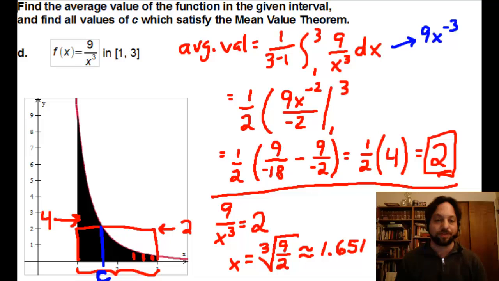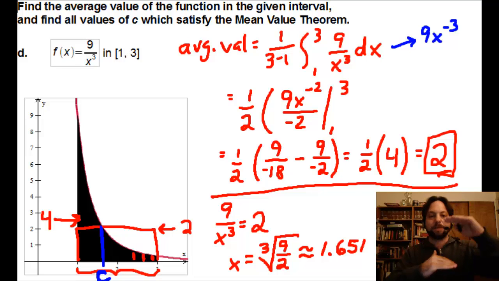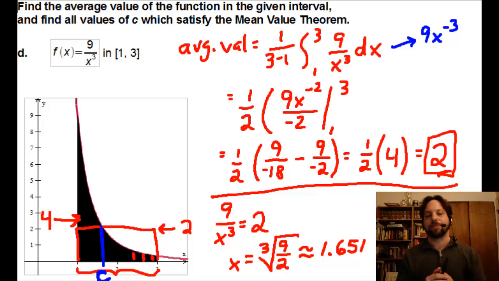So hopefully through this example, you've seen how the area of this region can be reformed into a rectangle that has the same width as our interval, but some height that will allow the area of the rectangle to equal the area of our given region. Once we've done that, the mean value theorem says we can find our x value such that the height of our rectangle hits the function, and that right there is our mean value. Average value is just add up all the area, divide by the interval. The mean value is what place along the function we hit that average value.